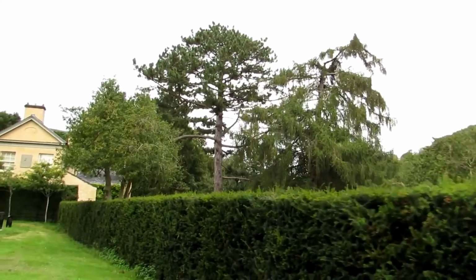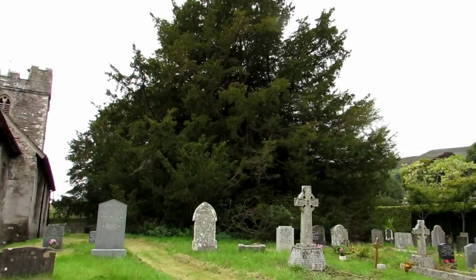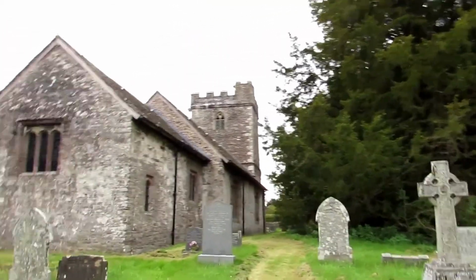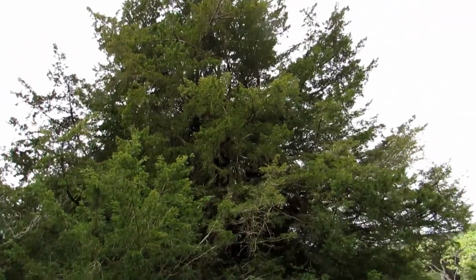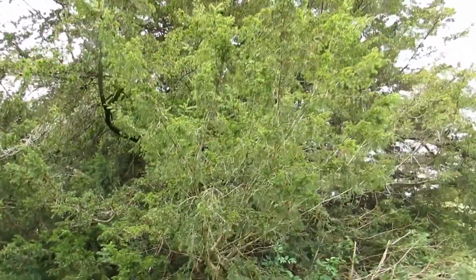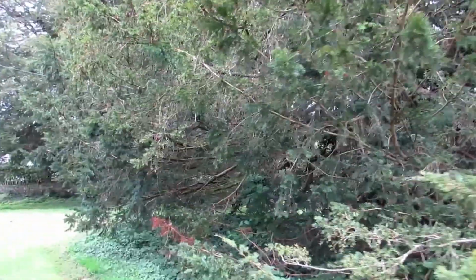I think if I was a big old yew tree like that girl, I might be happy in this place. Look at her, bigger than the church that she's attached to, and probably 4 times the age, I'm guessing. Just look at the scale of this thing. The branches resting on the ground all around the base here are effectively acting like props, propping up the branches above them.